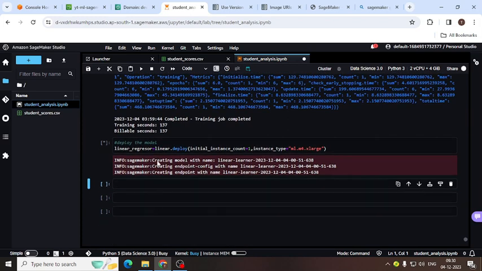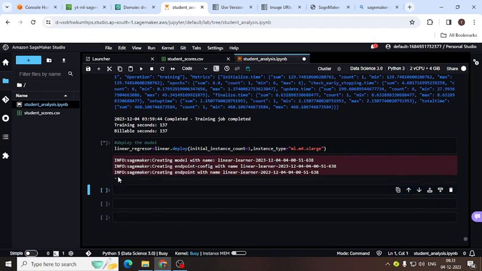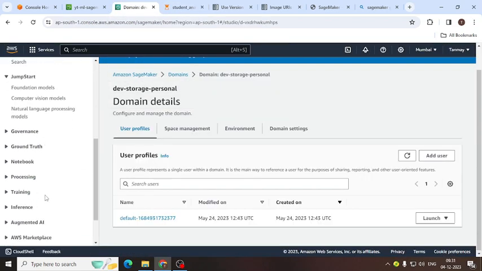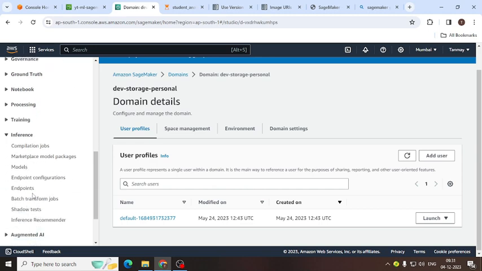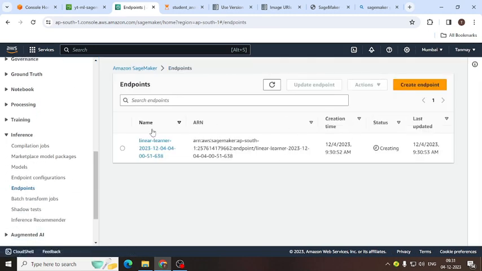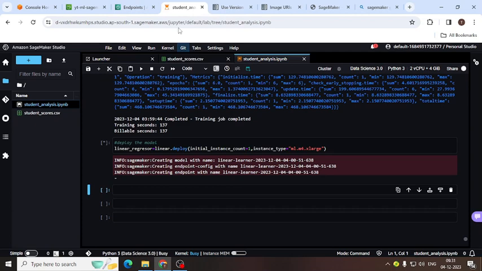So now it will take some time to create the endpoint. You'll get some dots here in a few minutes. You can see now dot dot. So after some time it will be deployed here. How can you see it? Go to here, your inference, your endpoints. You can see one endpoint creation is on the way. So this is the endpoint which we can use from local also to do the prediction, and from Sagemaker also. As of now we'll be doing it from Sagemaker. So let it create first, so then only we can proceed with it.